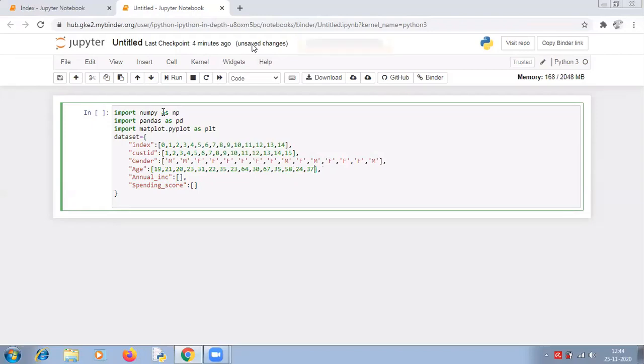These are the ages. Next is the annual income, in $1,000.